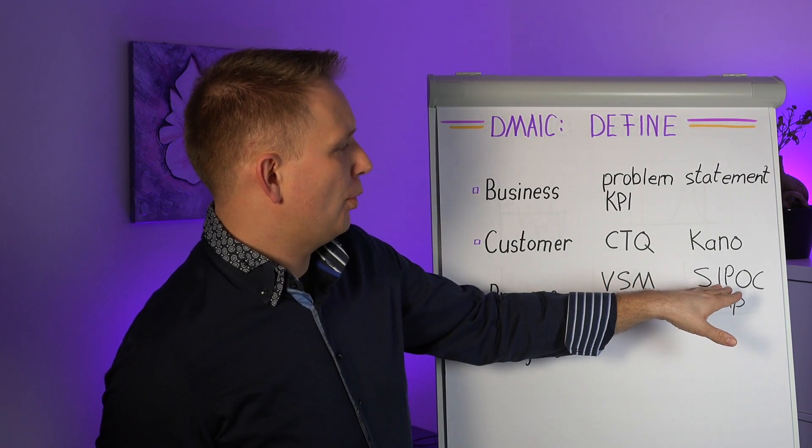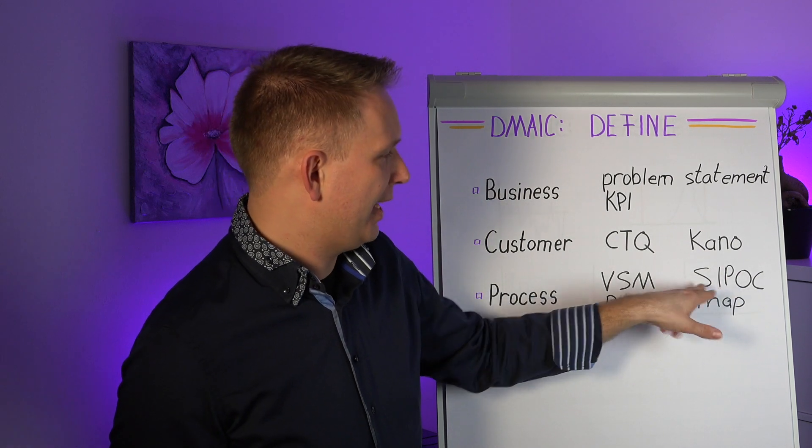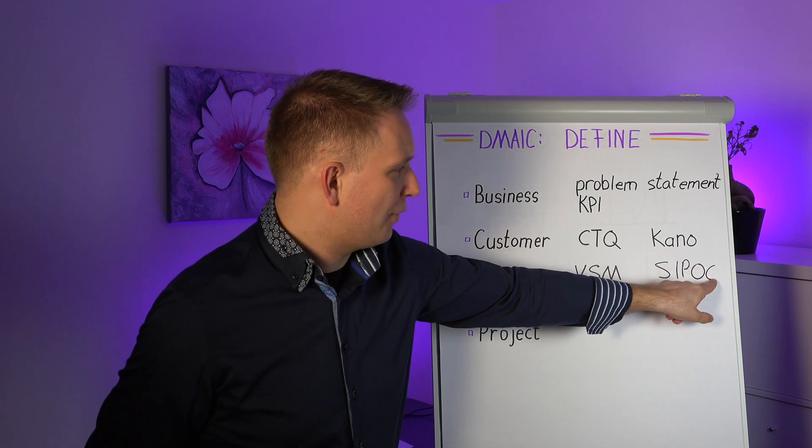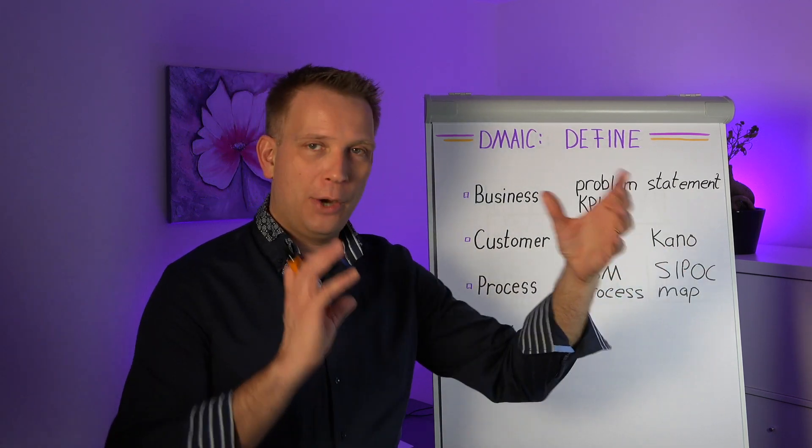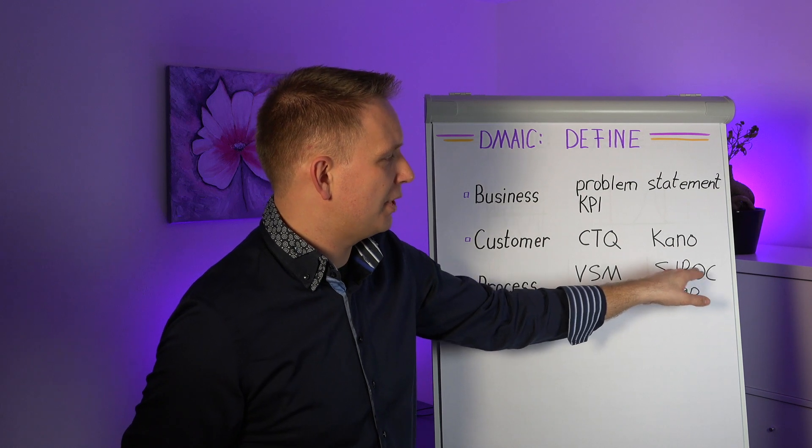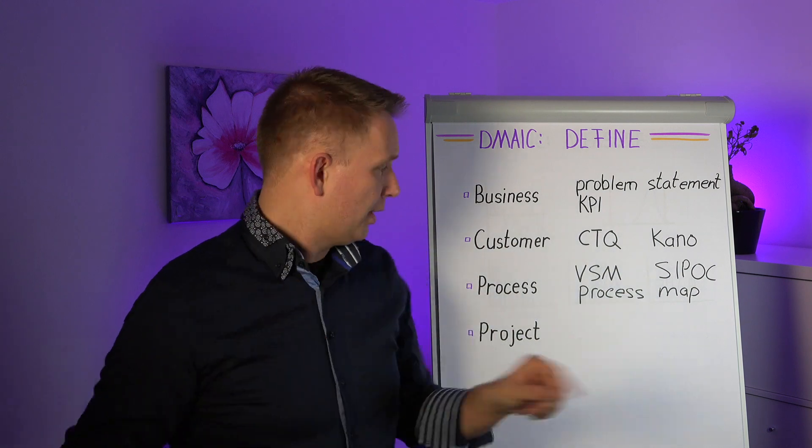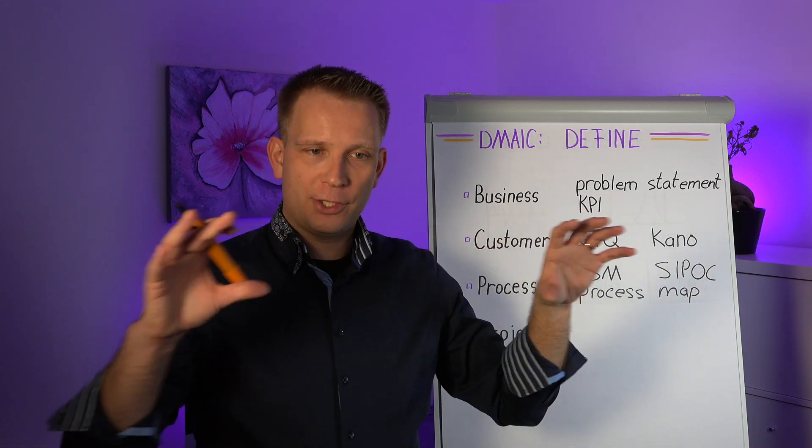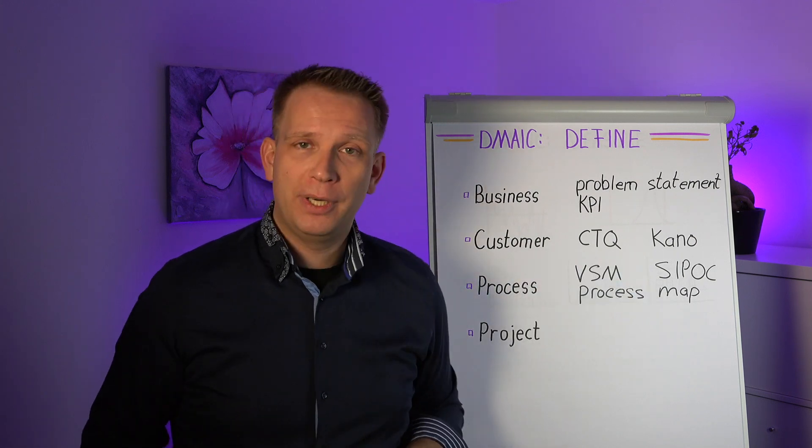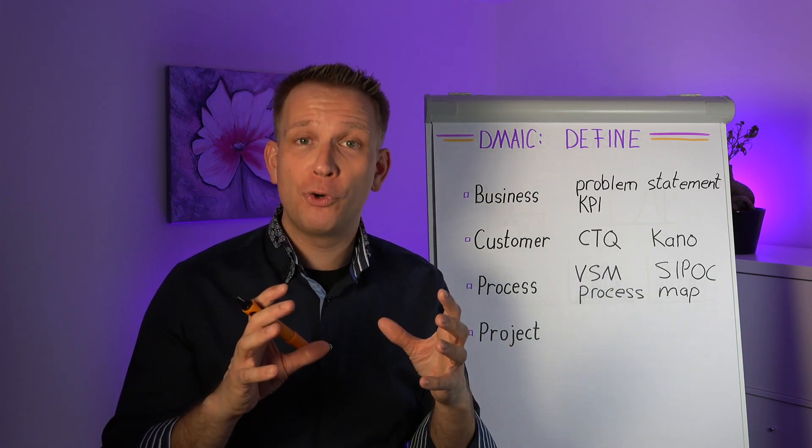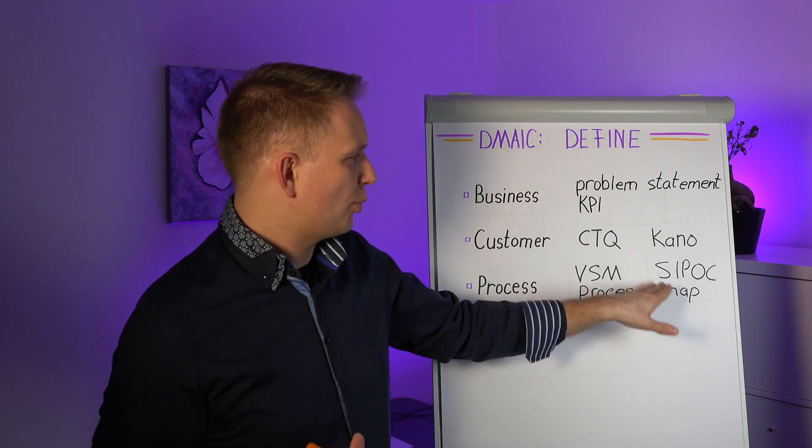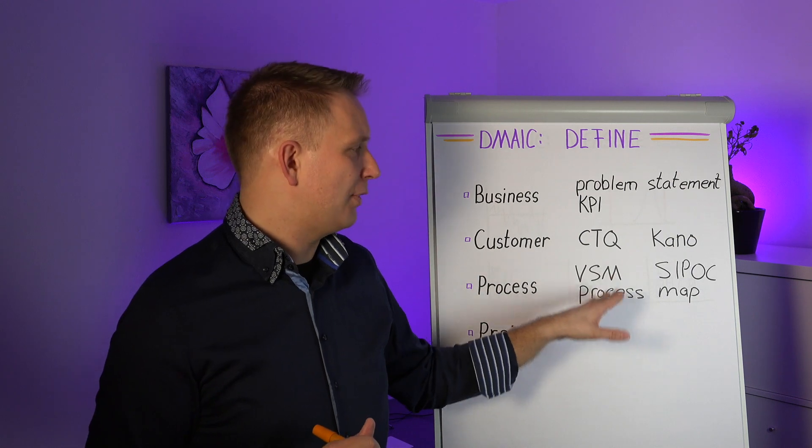And quite an important one that also is underused, I would say, is the SIPOC, which is a specific way of looking at your process. So the P here is your process. Then you have your customer and your supplier. And how do we get things from them? So the inputs and the outputs. What is the input that the supplier gives to the process? What is the output that the customer expects? And you can do this over the blocks in your process or value stream map. So what is actually happening here? What are the handoffs from one process to the other? It's super used in lean. If we are looking more at a process variation improvement, we still want to know what is actually coming in and going out and where is it coming from.